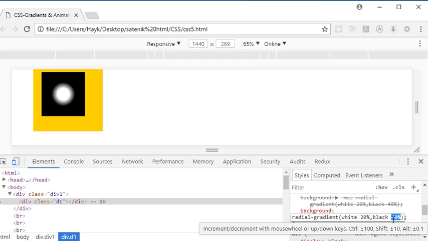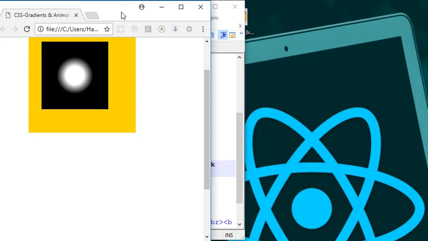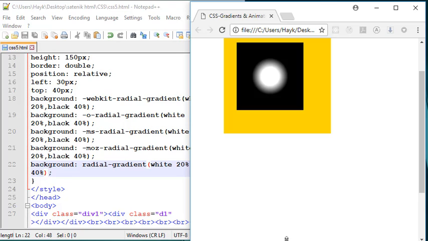And as I mentioned before, this is not permanent, it's temporary. So the inspect is just for you to find the best solution for your web page. And so let's close out of this and let's make our web page a little bit smaller so we can see our file. Here we go.